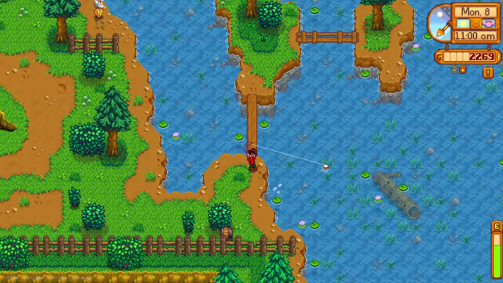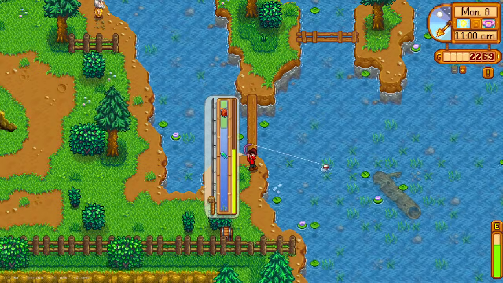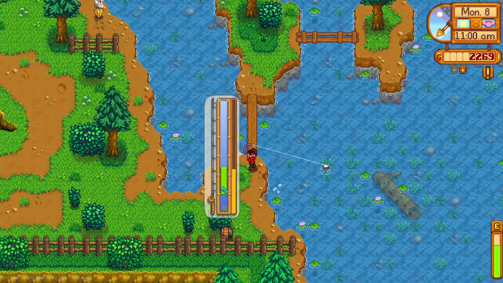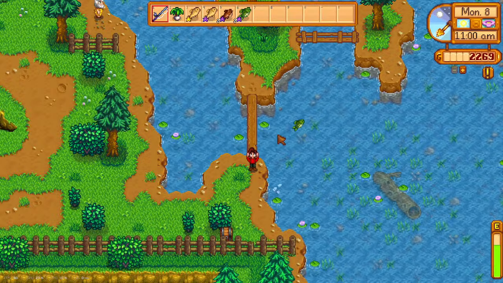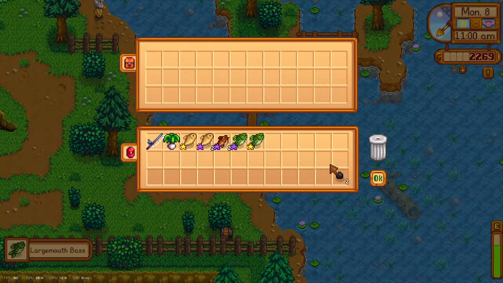Because making the sashimi from all the stuff from the crab pots will be a good source of food for us, because we are going to have a lot of crab pots at some point, somewhere. I haven't really decided where I'm going to put those yet.